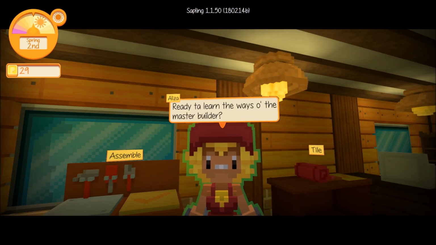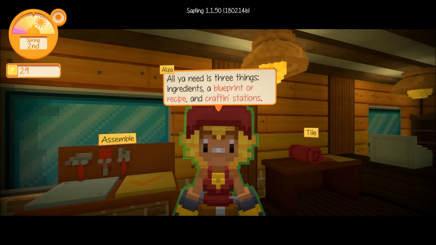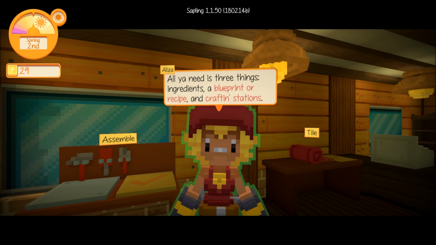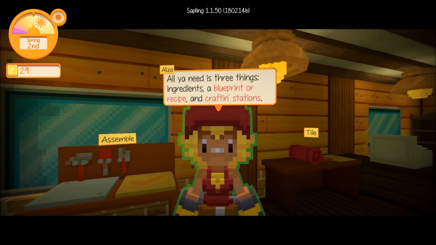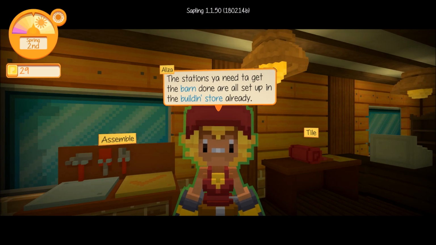Ready to learn the ways of the master builder? It's actually pretty easy. All you need is 3 things: ingredients, a blueprint or recipe, and crafting stations. The stations you need to get the barn done are all set up in the building store already.